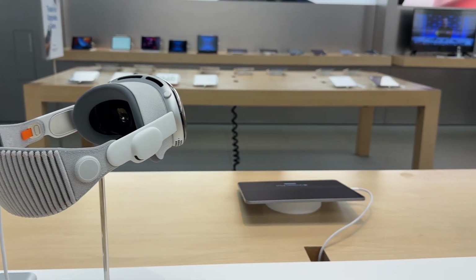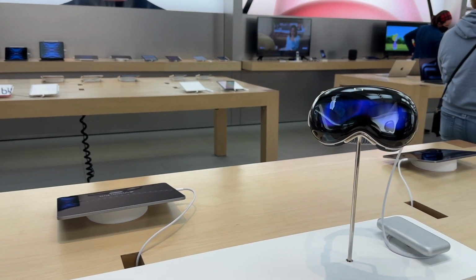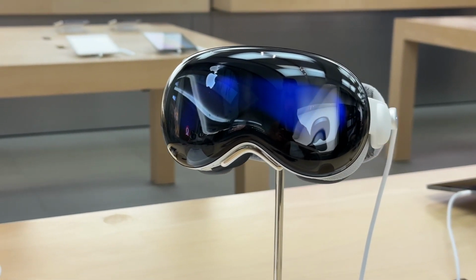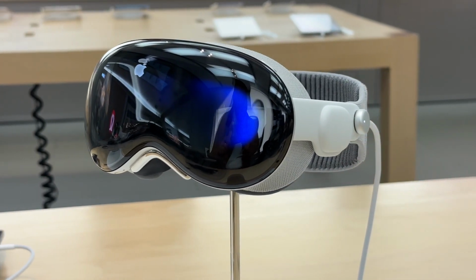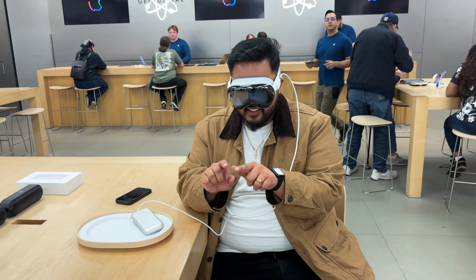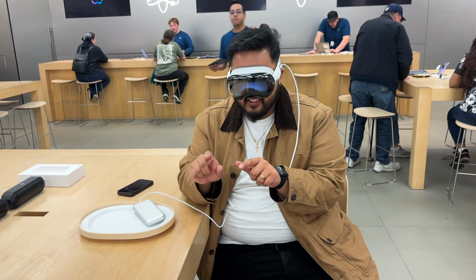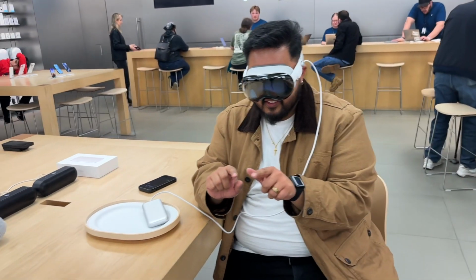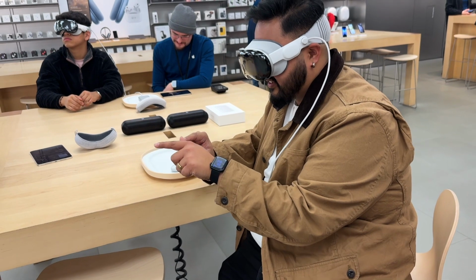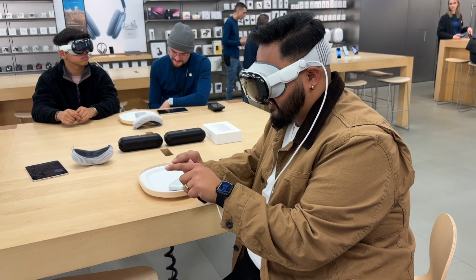I think one of the craziest parts was just how well the 19 cameras in the Vision Pro work to make it so that things were as far as they are supposed to be when you're looking through the goggles. It doesn't feel like you're looking through a lens. Obviously that's not the case, but because of those 19 cameras, it really feels like clear glass and it's there. Everything's exactly where you expect it to be. I didn't feel any distortion, like, oh, that's a little bit further than I thought, when I'm trying to reach for something. That small detail was really impressive to me.